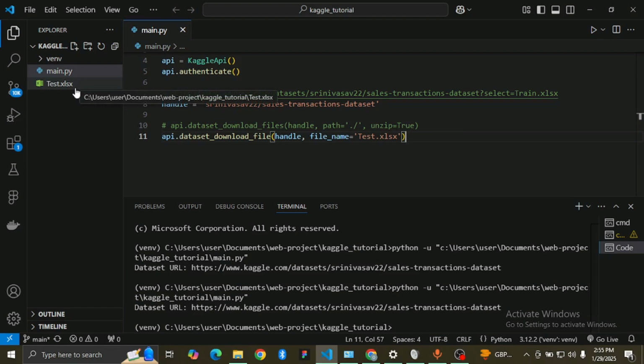So this is how to make use of the Kaggle API in Python to download the dataset directly instead of running a lot of requests or writing a lot of code to request it, or maybe downloading it manually. So to automate this, you can make use of the Kaggle API. I will be putting a GitHub link in my description for you to get access to it.